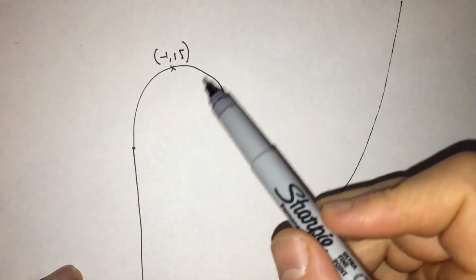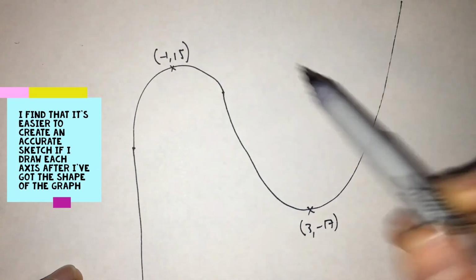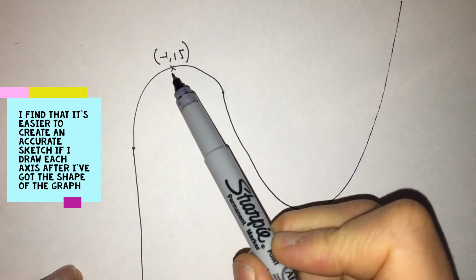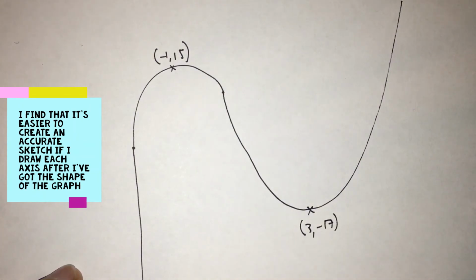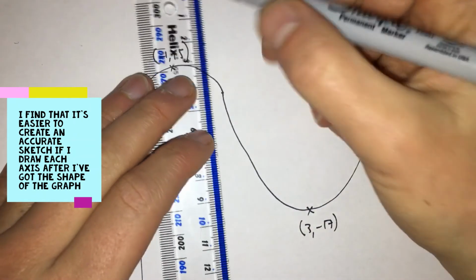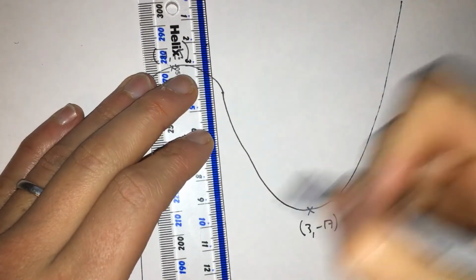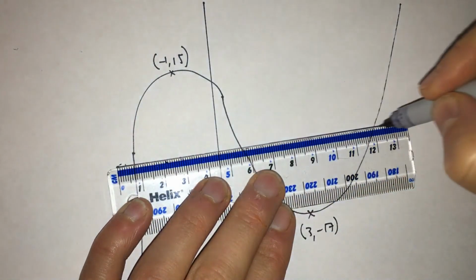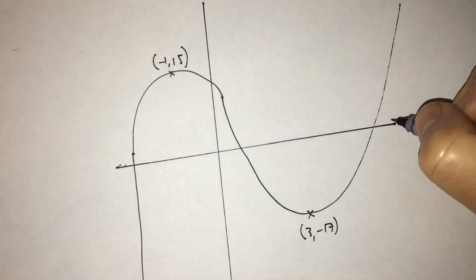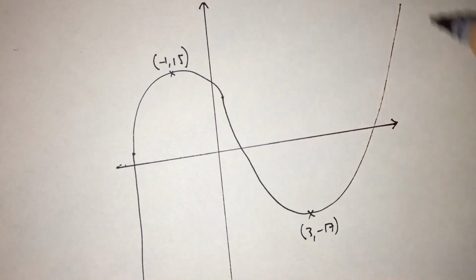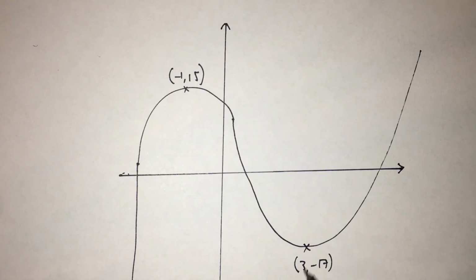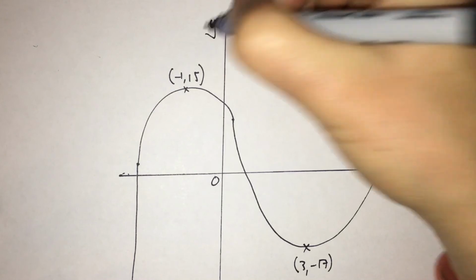So the x-axis has got to be somewhere between these 2 points, because that's above the x-axis, that's below the x-axis, and it's also closer to this point here. So I grab a ruler, I draw the y-axis, and I draw the x-axis. Now it's only a sketch, isn't it? So it doesn't have to be super duper accurate, but it's good to get the axes in the correct position. So this makes sense because minus 1 is to the left of the y-axis and 3 is to the right of it. I'm going to mark 0 on, and label it x and y.